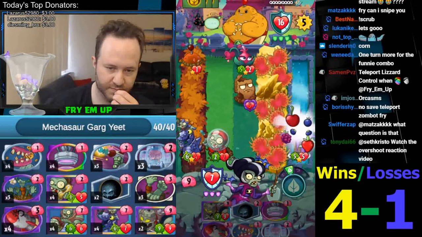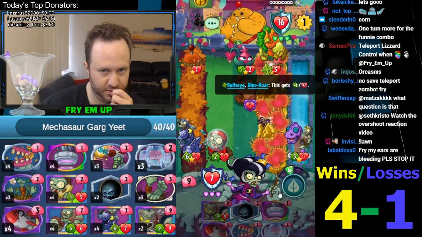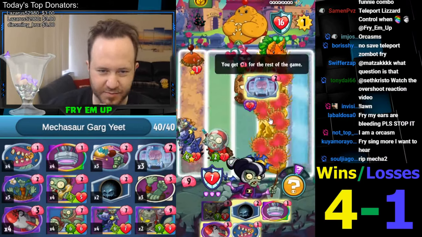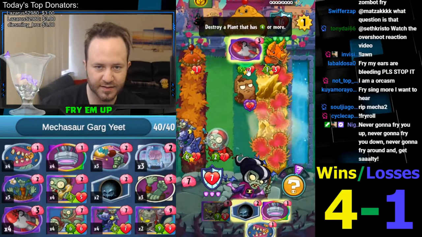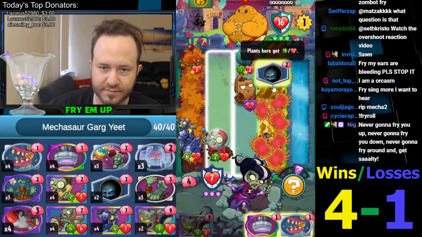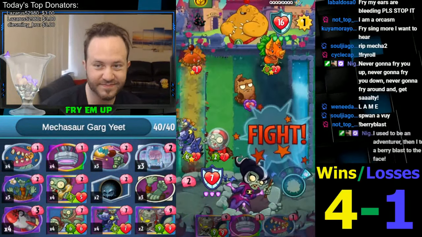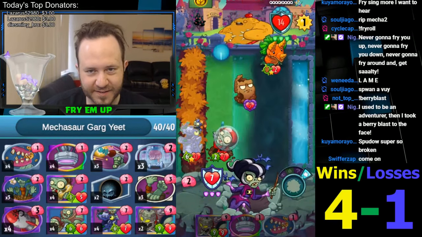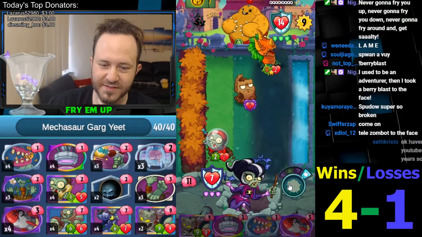Barrier Blast. Not Barrier Blast. Rove. It's just teleport Zombot next turn. We don't gotta. Nah. You gotta be teleporting here, it's actually good. Guys, teleport Zombot, come on. Come on, bruv. It's teleport Zombot nibble.